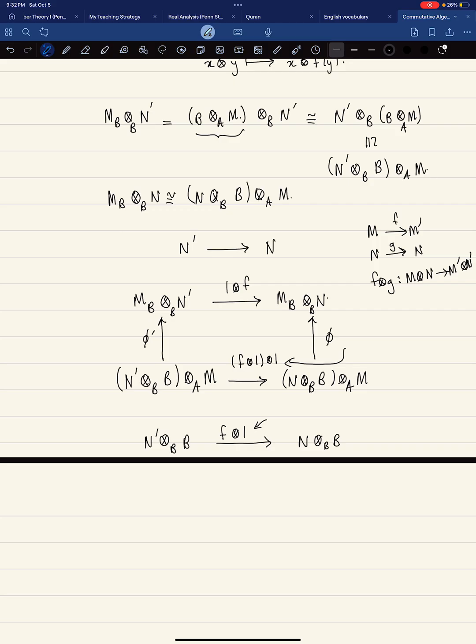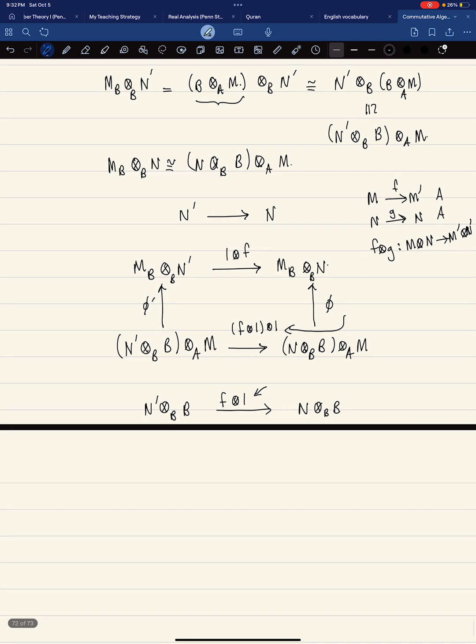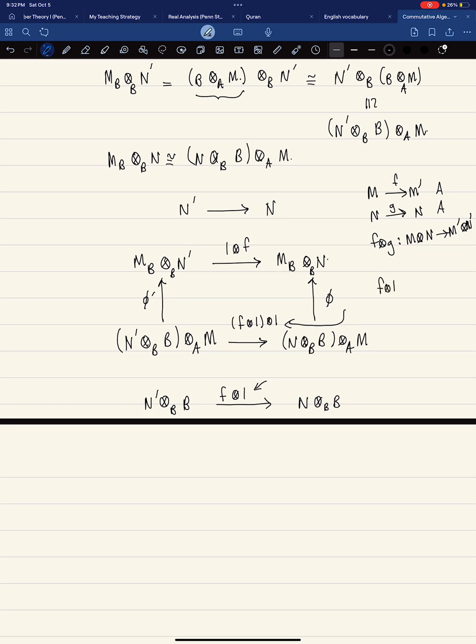But the case with us is, so these are, let's say, both A modules, but here one map F tensor A is a B module homomorphism, but this identity map is an A module homomorphism because it's a map from M to M, which is an A module.